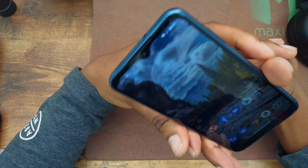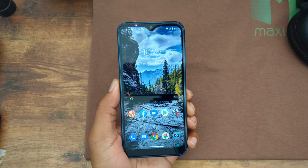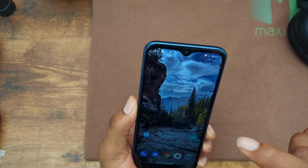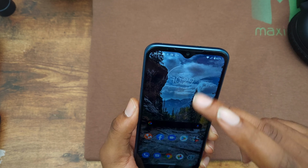First impressions, the screen on this phone here is really beautiful. I mean, obviously over video, you're not going to be able to see what I'm looking at in full detail here. It's not going to look as crisp as it is in person, but this is a really, really nice screen here. I really like the quality of it. It looks really nice. Wallpaper really stands out.